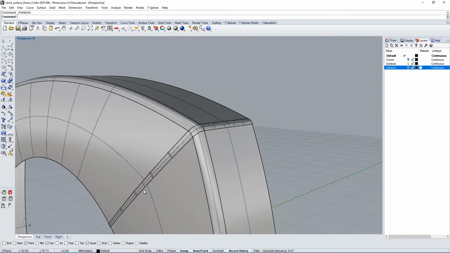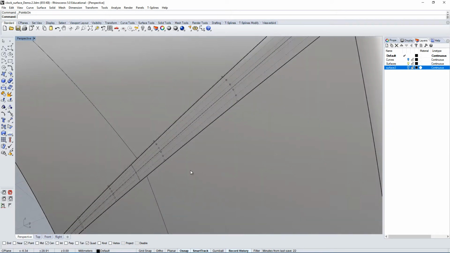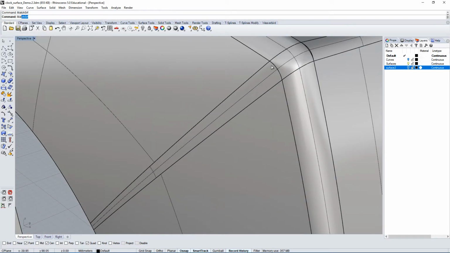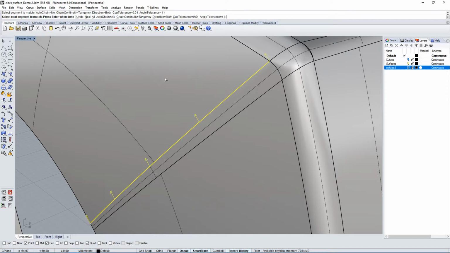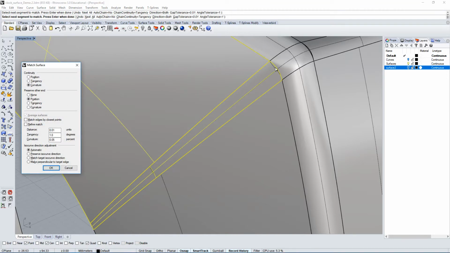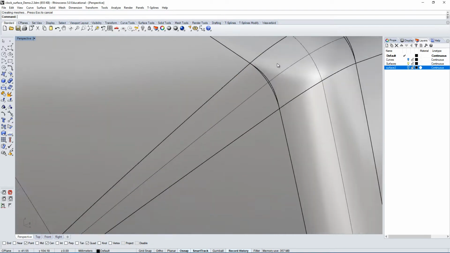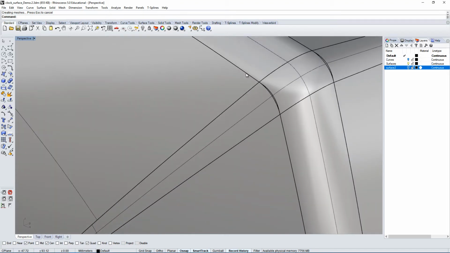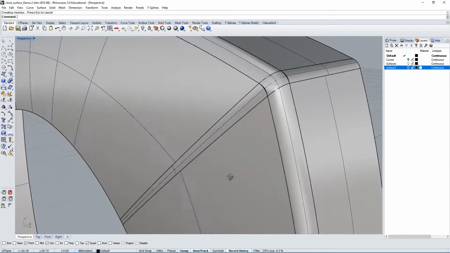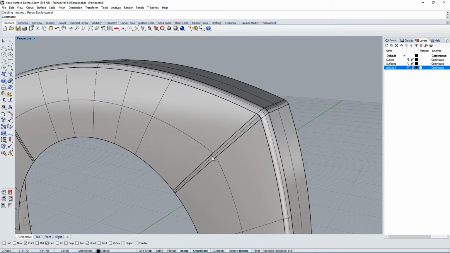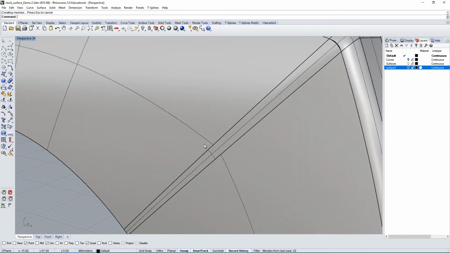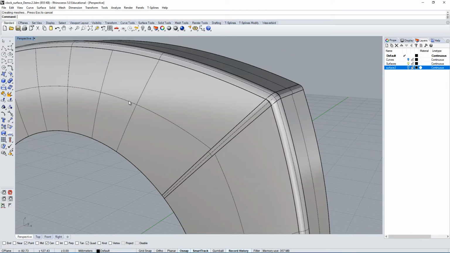Now for this surface, we could technically do the same thing. So let's go ahead and just do that. We'll match the surface to this surface. And this time we'll use that feature we used before called isocurve direction, preserve the isocurve direction. And we'll do that on each of the sides. Now it keeps everything nice and clean, really smooth, a little smoother than before, just like here. You'll see that it doesn't follow the isospan, the isocurve that we have here. It doesn't line up with this one.